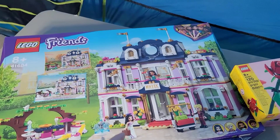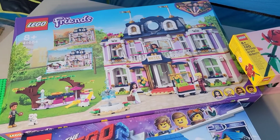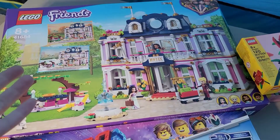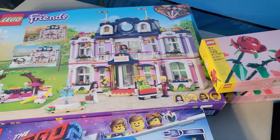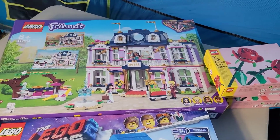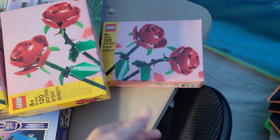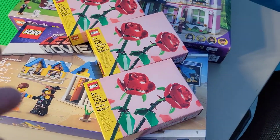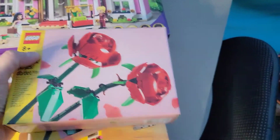Then we have the new Friends Hotel set, which comes out August 1st here in the US. I ordered it from Zavvi and I'm very excited to get it. This one is actually not for me to build — it's for my wife, and she said she's going to build Lego outside too. And just in case we run out of all that, I've got not one, not two, but three boxes of roses — half a dozen each — so it can technically be like a date night: Lego, flowers, and bricks!